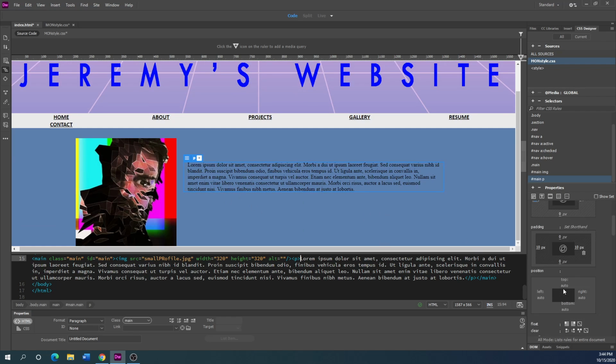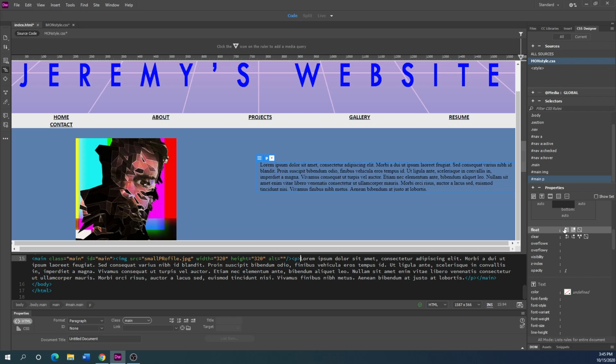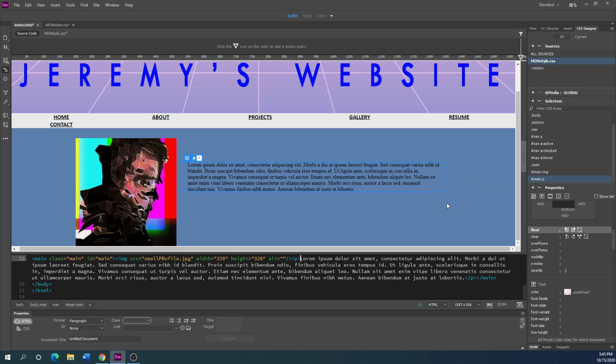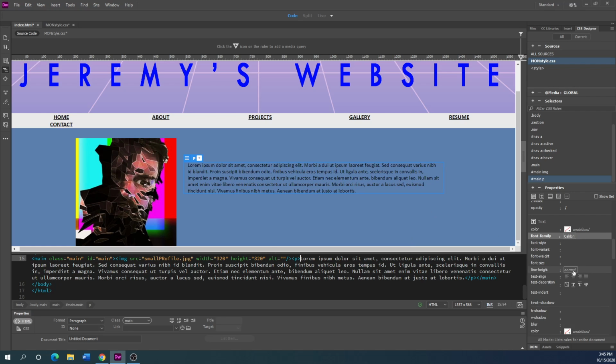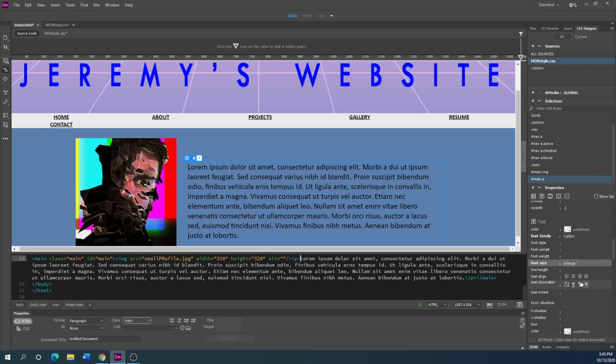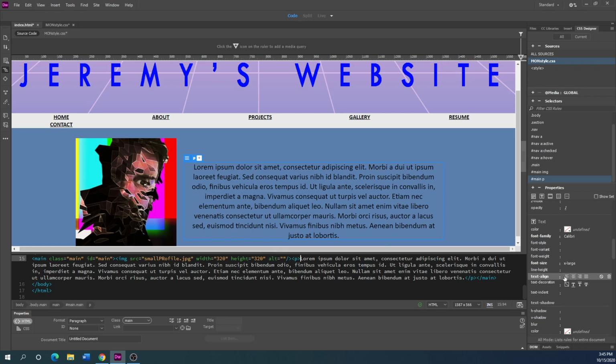And now you can go around and do, it doesn't really matter with this float, because if you float it to the left, it sticks over here. If you float it to the right, it's going to be more or less over here, but I like mine just right there with no floating. I'm going to change the color, change the font, whatever you want it to be. Different font, kind of matches that. Font size, make it, no. And you can center the text or align it how you want it to look in your paragraph, maybe if it's an information page or something like that. That comes with experimenting.